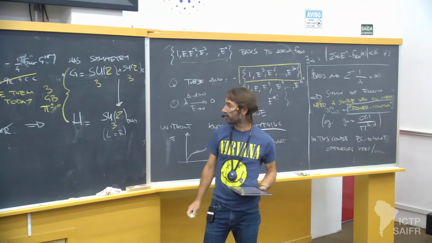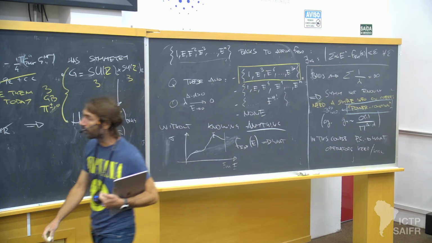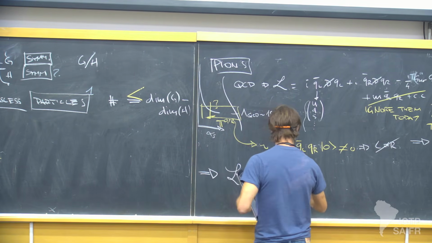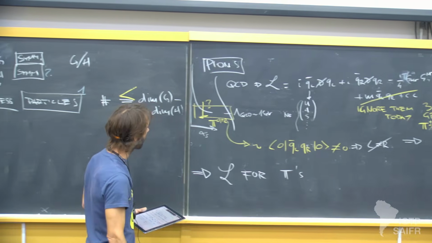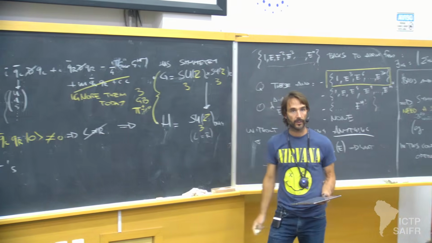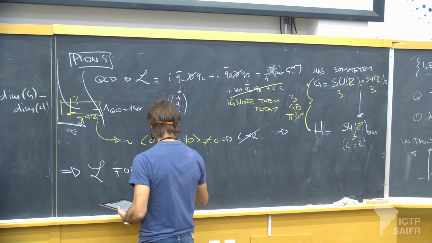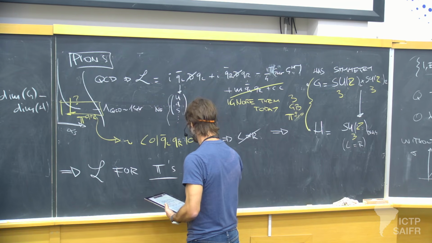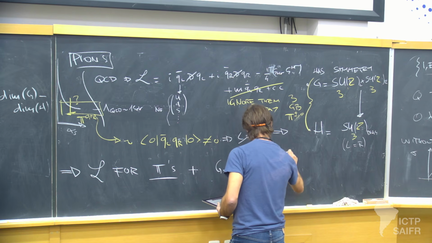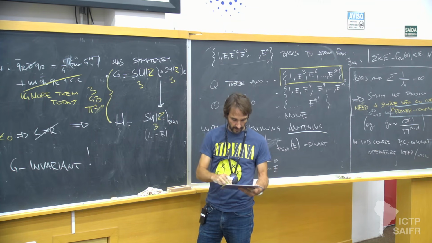So as someone in the audience mentioned before, how do we build now? Sorry. Now the goal is to be able to write a Lagrangian for the pions to describe what happens here at low energies, okay? And the only thing we know is that the symmetry was broken in this way. And the problem is that we want to write a Lagrangian for the pions, but this Lagrangian must be G invariant, because it has to respect the fact that it comes from a theory in which G is a good symmetry.